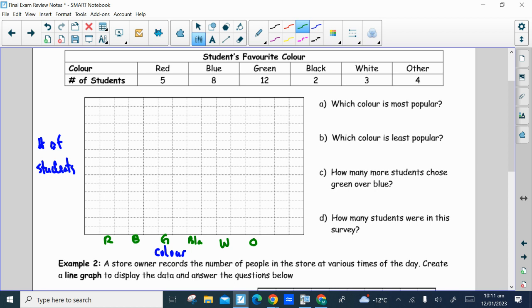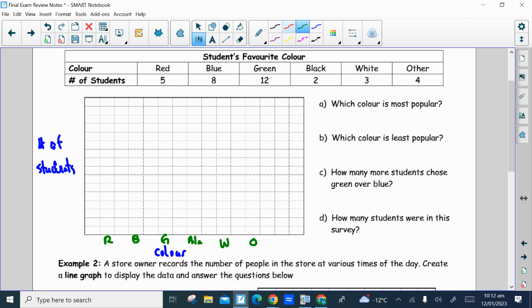In this case, we're asked to do just a bar graph. A bar graph and a histogram are different because with a bar graph, each bar represents only one thing, and the bars are not connected. When we look at an example of a histogram, usually the bars represent a range of things, and the bars are connected. Okay?